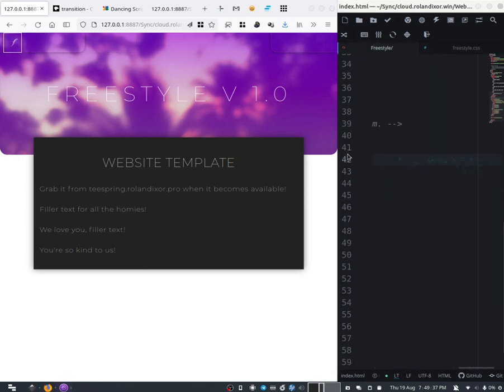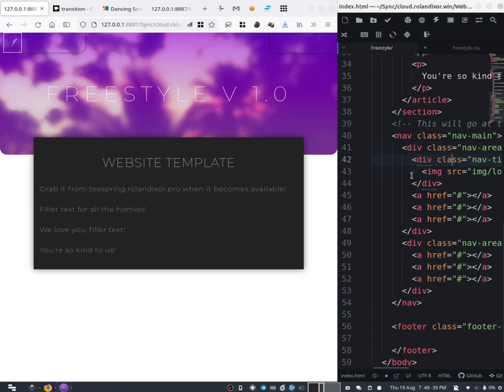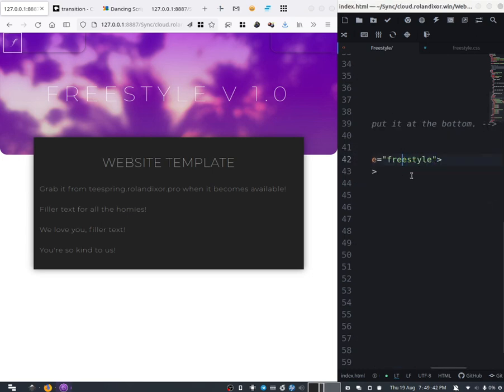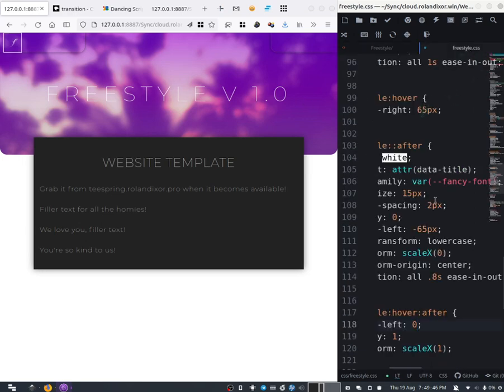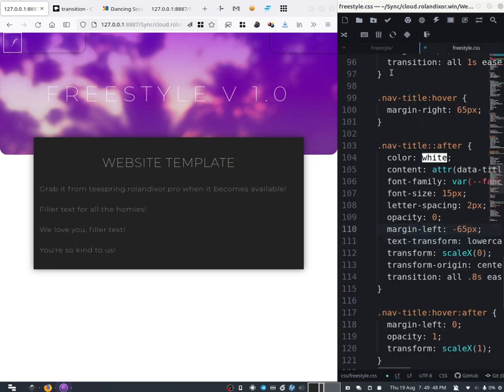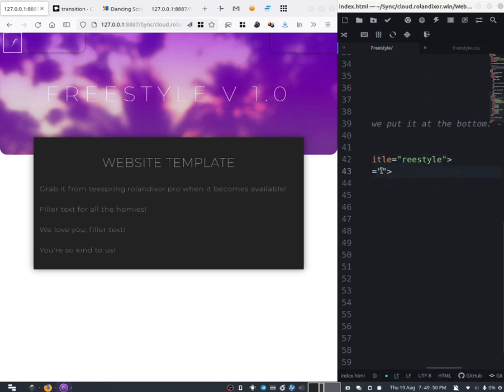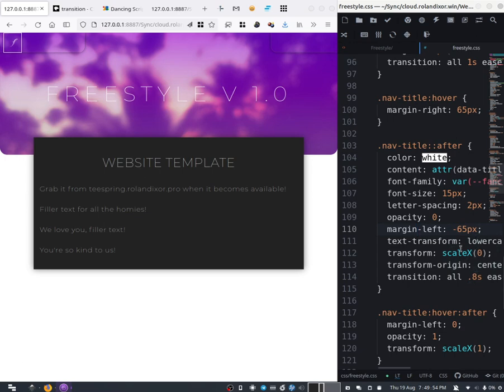Alright, so I'm going to take out, actually, this is terrible for accessibility, but I'm going to take this out. Take out the F. So I need to move that across just a bit.